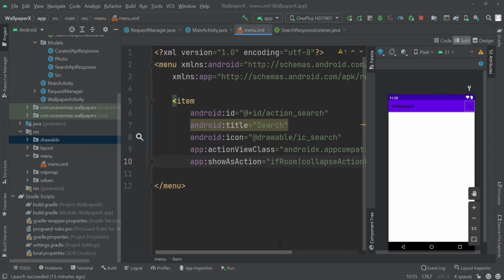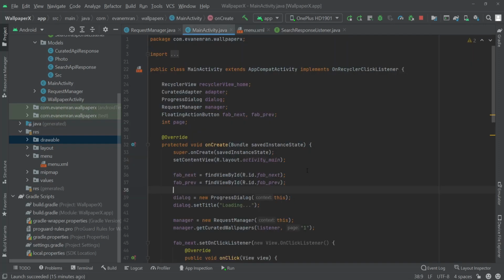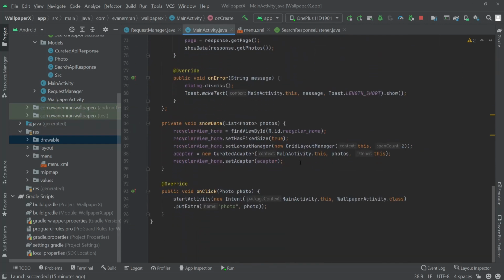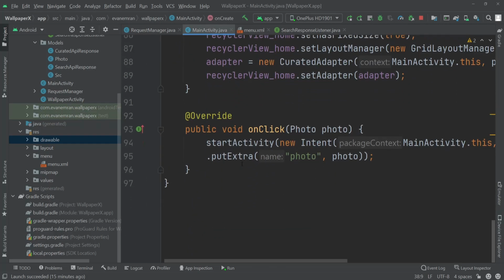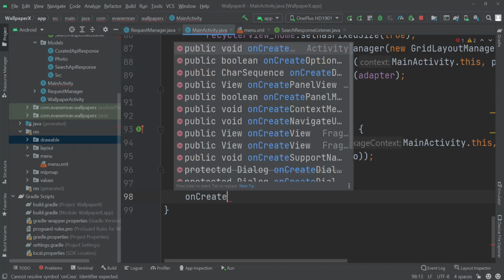Okay, now we have to implement that inside our main activity. So here inside our main activity.java file, I'll go under here, I'll go right here, and here I'll override a method called onCreateOptionsMenu, this one.